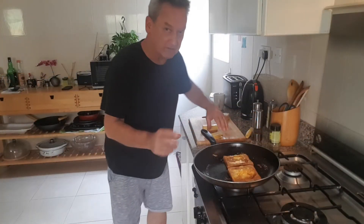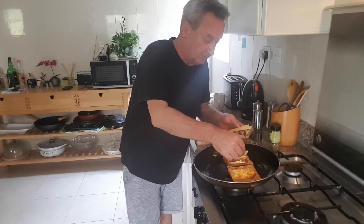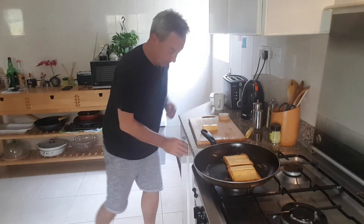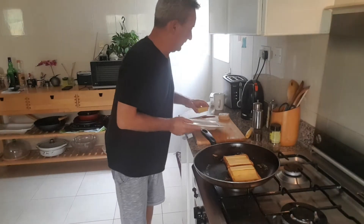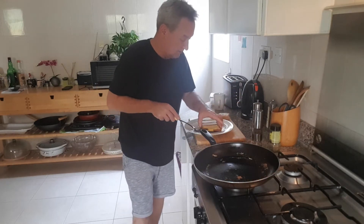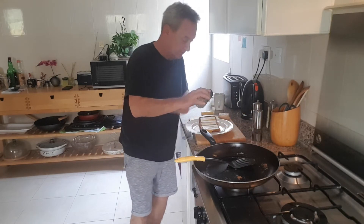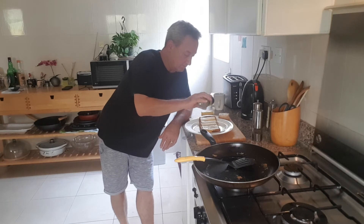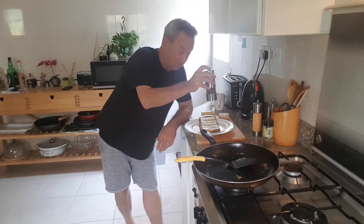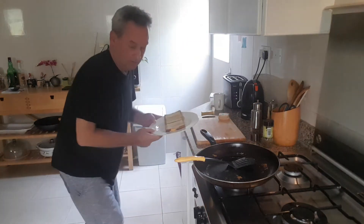The egg is cooked now, I've turned the gas off. Next step is to put some cheese — I've sliced some cheddar cheese here, so we'll put some fresh cheese across the top. And you know where they're going to go — under the grill. Stick them on a plate. This is where we add a little bit of mixed herbs on top, and because I love pepper so much, a little bit of extra pepper as well.